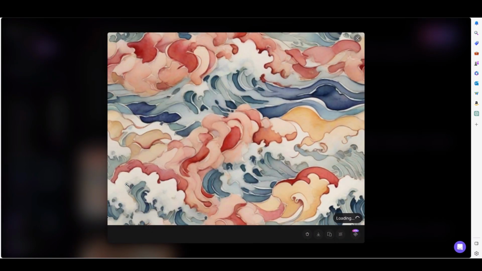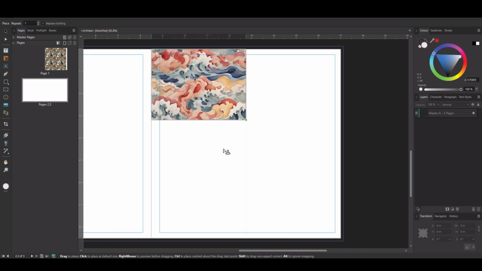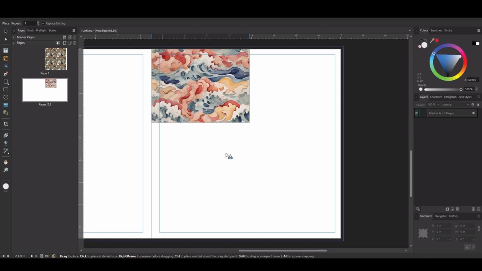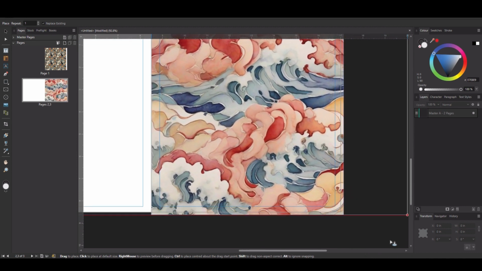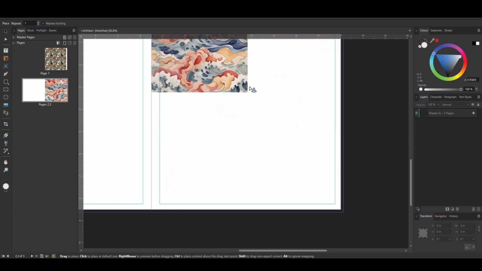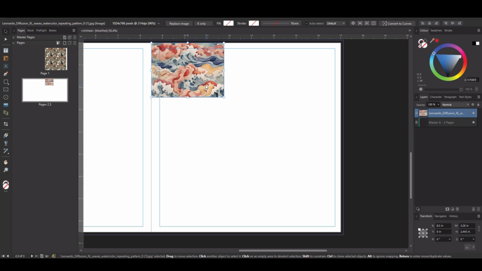And while that's generating, I'll download this. So now we'll add the second image. Now the reason also I'm not stretching this out is because if I was to print this, the resolution would be awful. Which is why tiling becomes useful, because by shrinking the physical size of the image, you increase the resolution and the clarity.